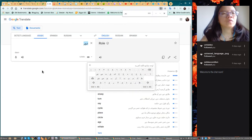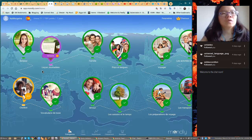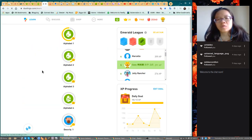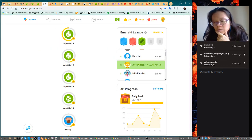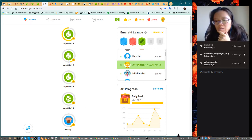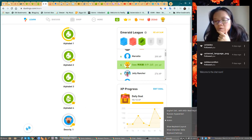I'm gonna try to figure out why my other keyboard wasn't set up earlier. Yeah, that's strange. I thought I was using the Arabic keyboard with this other IBUS keyboard, but I guess not. It doesn't seem to be working right. I'm gonna have to remove that because that's not the right one. I don't understand where one is working and the other one isn't.